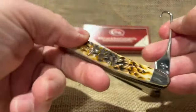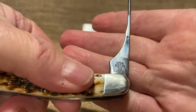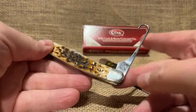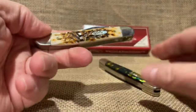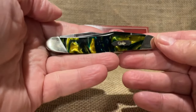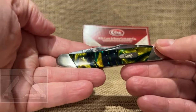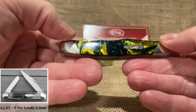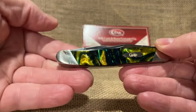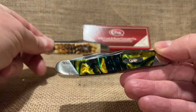Now when we open this one up, this is the bird hunter's knife. We see that it has the pattern number 6247H. The H is for the hook. So this is a 6247H bird hunter's knife by Case. Now, Case does have a two-bladed knife. You don't see it too often. And that is the 6247, or in this case, it would be a 4247 if it were in the smooth acrylic. If it was in bone, it would be a 6247.